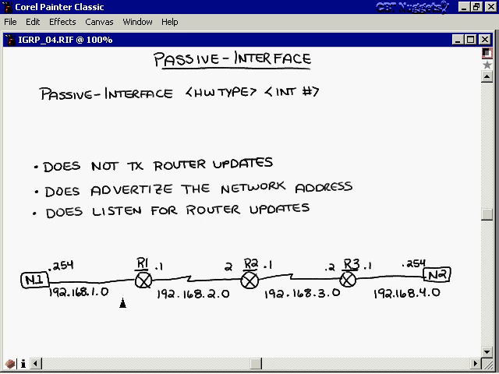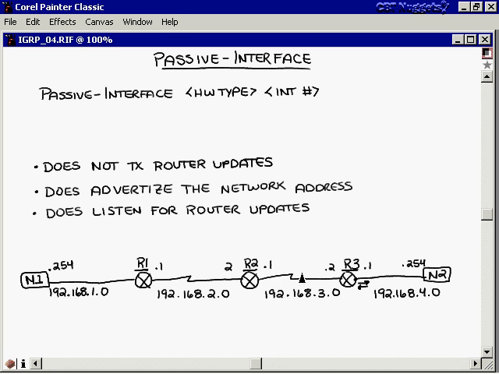Let me explain down here on the diagram what that's going to do for us. When we added this interface here as a network to our Igrp routing protocol, it now said, I am going to do 3 things. I'm going to advertise routing updates out of this interface going in that direction. I'm also going to listen for routing updates coming back in, and I'm going to take this network or subnet number, whichever it may be, convert it, if it's a subnet number, into a network number and advertise it over every other network that is participating within Igrp.